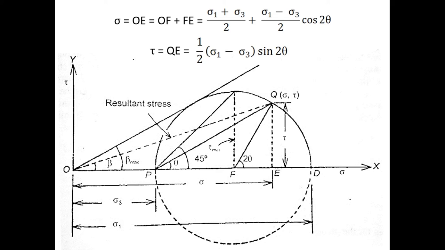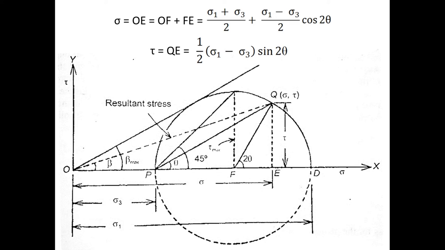Now there is a point P on this particular plane. I call this point P the pole, P-O-L-E, pole. So this point P, or the pole, has a particular property. Do you remember that wedge ABC? That plane AB was inclined at an angle theta to the major principal plane, right? So if I try to recreate that particular plane here, what will I do? I'll have to subtend an angle theta from the major principal plane at the point P.